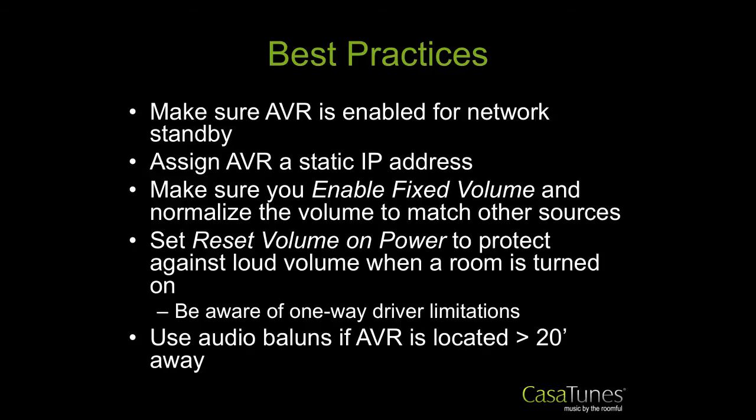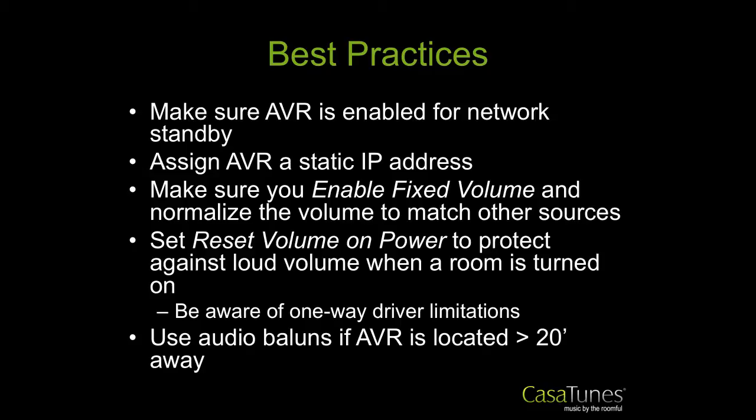So we do have a set of best practices that we recommend you follow. Obviously the first one is to make sure that your AV receiver is enabled for network standby. When these AV receivers go into standby mode, unless you enable this option on some of the model numbers, you won't be able to send it an IP command to wake it up out of standby mode. So you need to make sure that it's enabled for network standby.